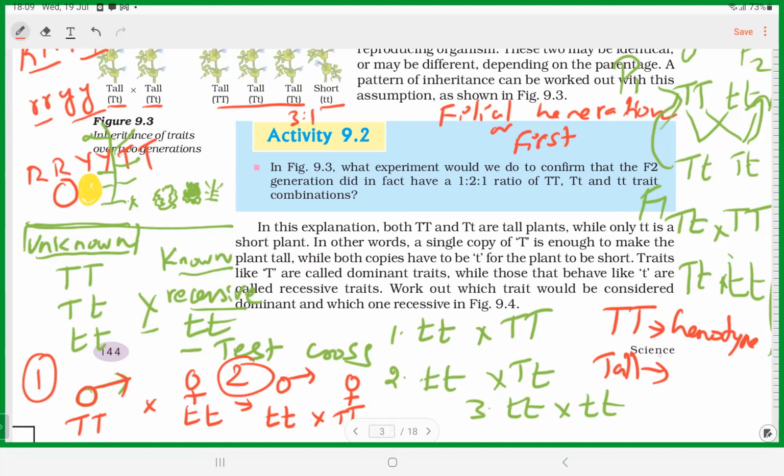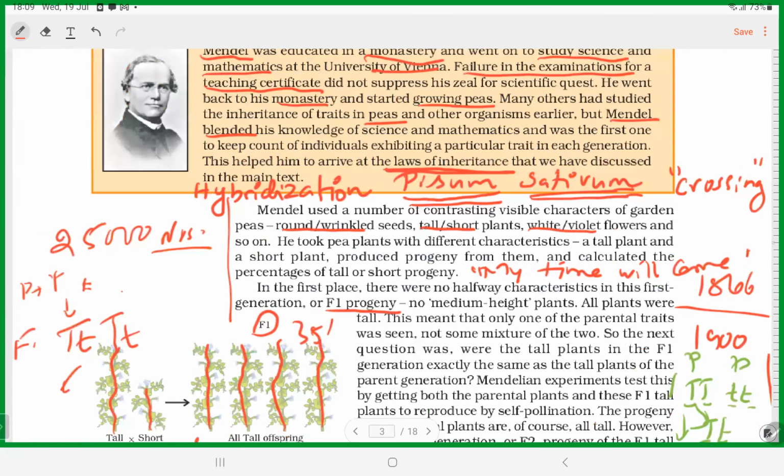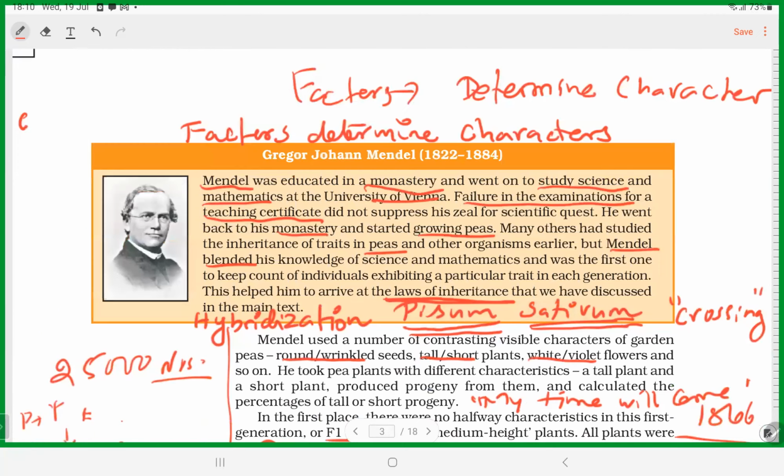See, because to understand genetics, you should understand a lot of terms. Okay? So genotype, phenotype. And then what is gene, allele, multiple allele? Have you heard about these terms? Gene, allele, multiple allele. What is gene? The factor which determines a character is what? Gene. A part of DNA that determines our character. Okay, all our characters are determined by the factor which determines the character, the gene.